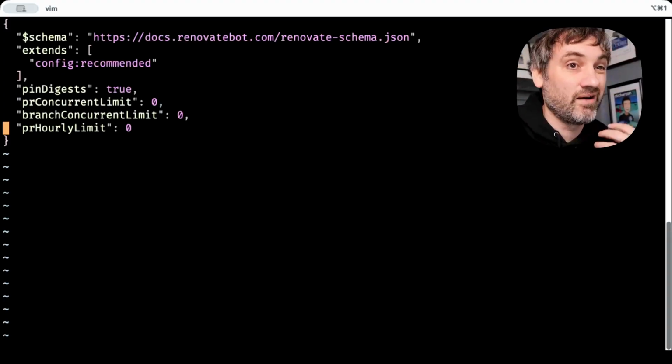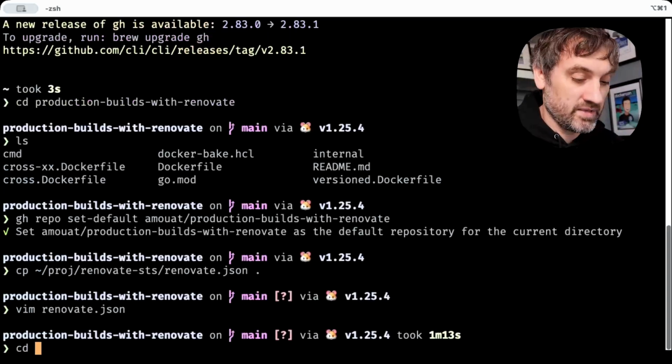There are multiple ways to run Renovate. This is the GitHub action on a schedule, which is great for small projects like this. For larger projects, you might want to look at running Renovate self-hosted, so it runs continuously, or using a hosted service from the creators at Mend, which is a really great option as well. And GitHub.